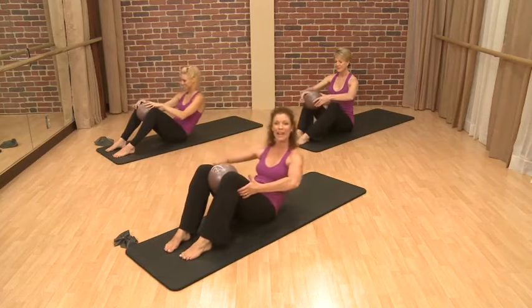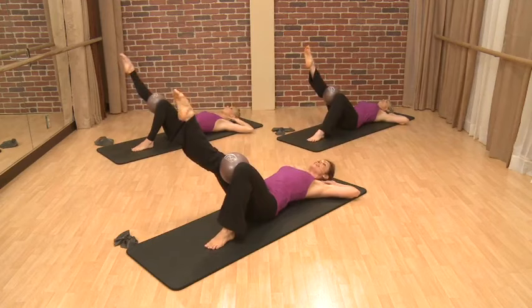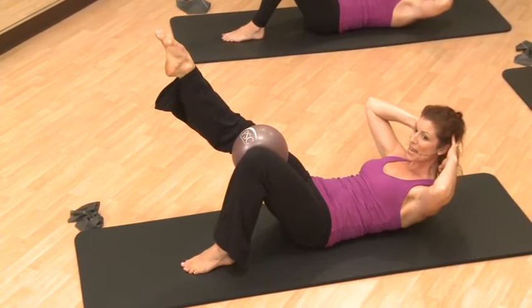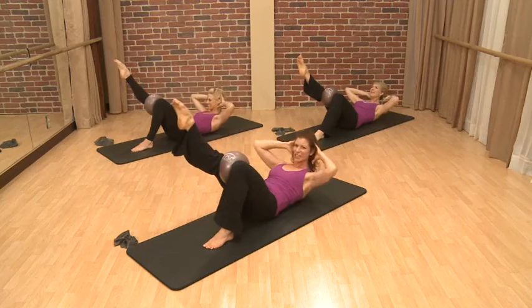Laying down onto your back, place your hands back behind your head. Extend the right leg nice and long. Take a nice deep inhale here. Exhale, curl up. Look in towards that belly button and squeeze the ball at the same time. Here we go. 4, 8. And 7. Squeezing a little harder each time.